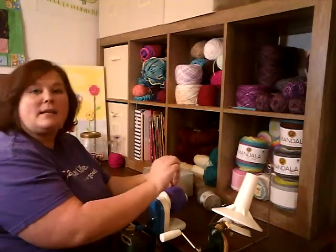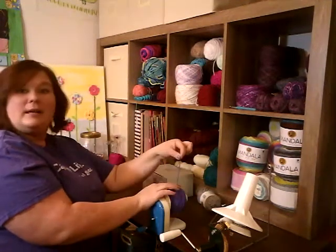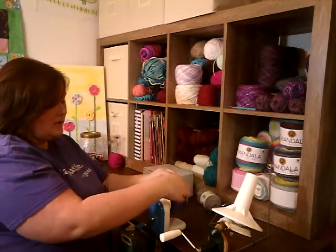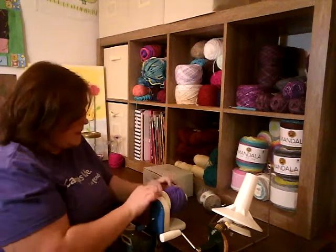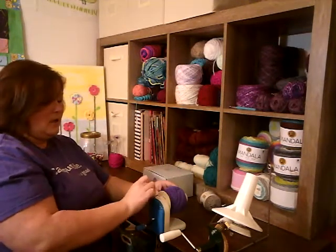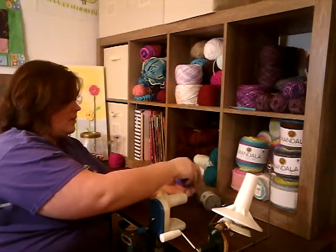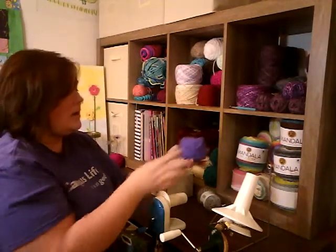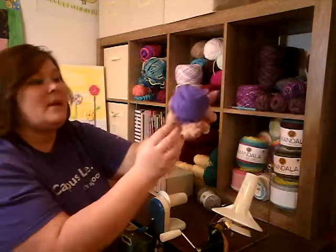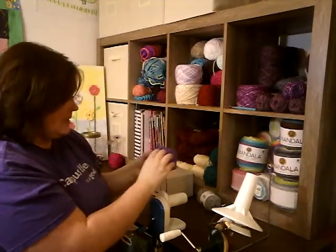After you've spun it, I like to take the tail and tuck it under one of these little edges. Or if you're fancy, you can use a bobby pin or a hair clip. There's a little slot here — I pull out this other yarn and kind of tuck it in the middle. If you want to be really fancy, before you slide it off, you can tuck the wrapper of the yarn right in there. This is about the size cake it makes. You can actually see it's getting sloppy because this is getting too big for the yarn winder.